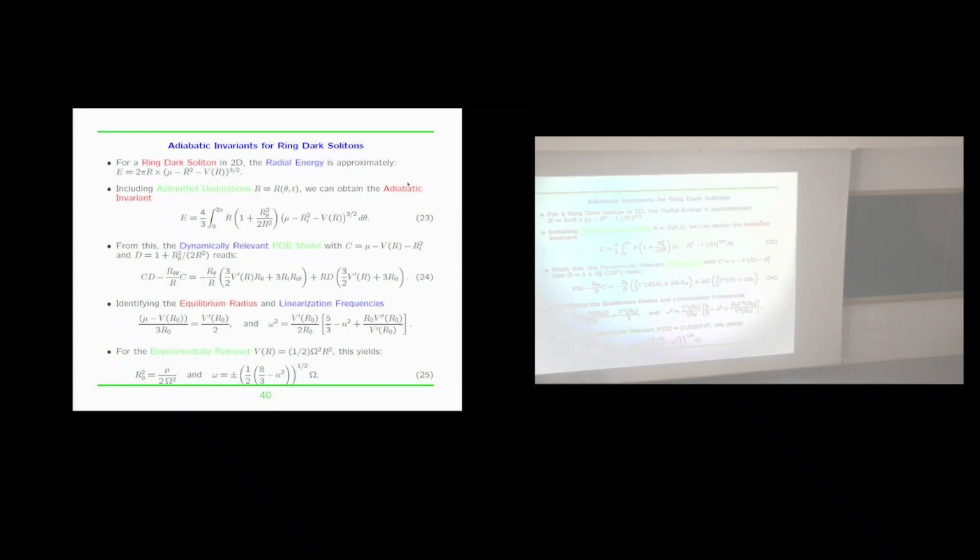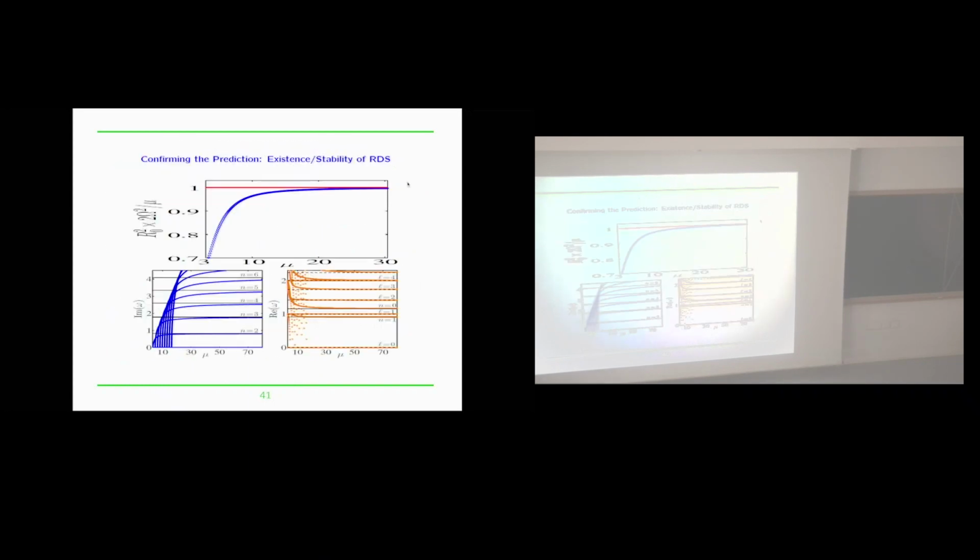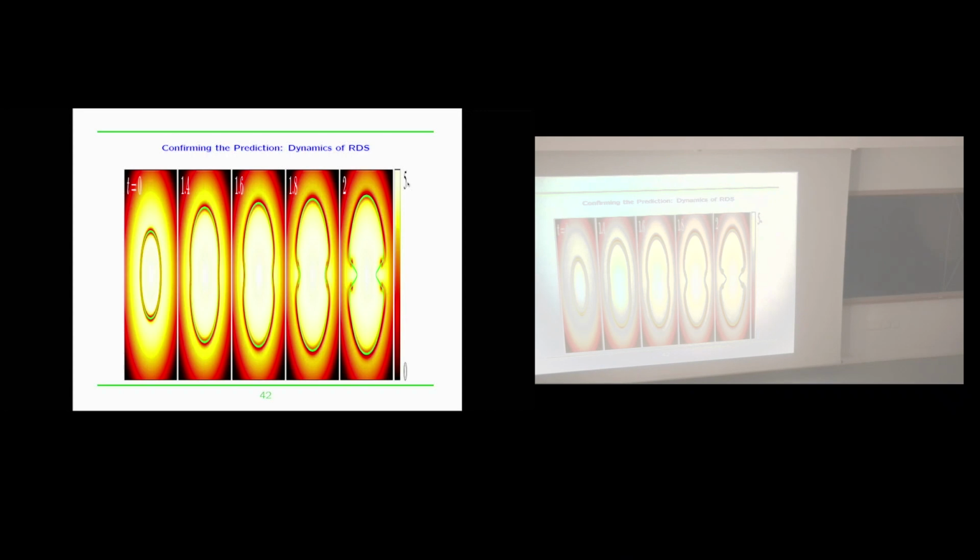You can take this into the energy, extract the equation of motion of a radial filament, and then you can find that, first of all, the radial filament has equilibria because curvature pushes the ring out. The trap pushes the ring in. So the two balance and give you an equilibrium filament. Moreover, you can find the modes of vibration of that equilibrium filament, and here's how beautifully simple they become for a case of a parabolic trap. And you realize that many of these modes, as n becomes large, n is an integer, they are unstable, and here's how well those unstable modes of a ring are captured, and here's how well those unstable modes allow you to track.